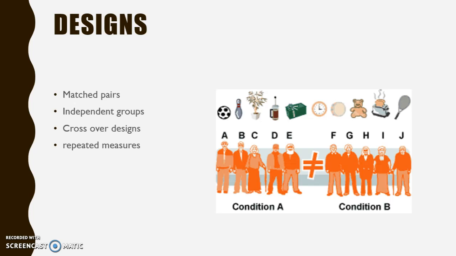Independent groups include participants who are only given one condition of the independent variable. There can be several groups of participants, but each group only takes part in one condition of the independent variable and does not repeat anything. This means the dependent variable will not be influenced by other effects.